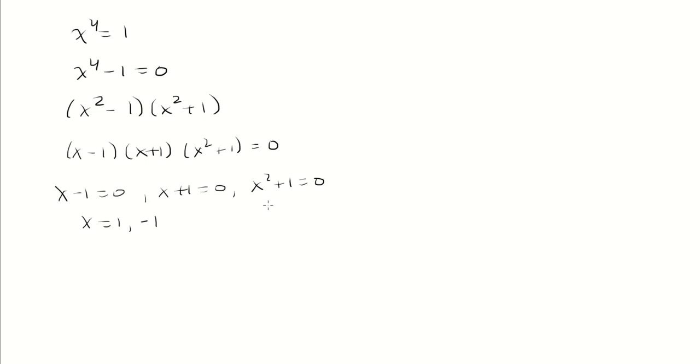And now for x squared plus 1, we can move that 1 to the other side and then take the square root of this, and the square root will be plus or minus the square root of negative 1, which is just i. So the final answer will be x is plus or minus 1 or plus or minus i.